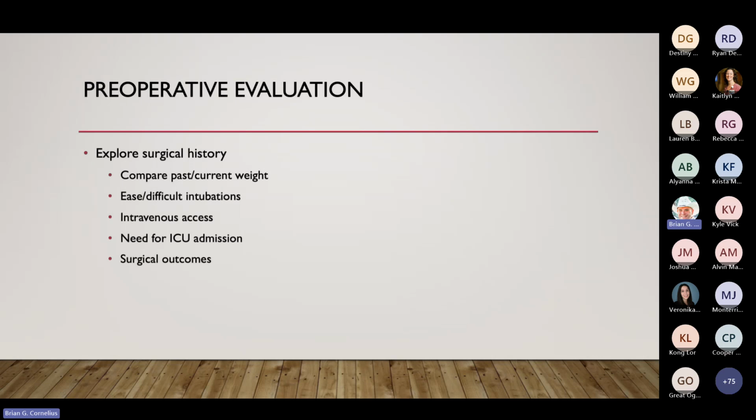And then the other thing is they tend to do poorly with surgery. They have poor wound healing. They tend to get infected. They get PEs. They're not out of bed very quickly. So you need to evaluate, is this really what should be done for this patient? Just like when we were talking about pain stuff the other day, a lot of times these patients will be forced into losing weight before surgeons will operate on them. So whether it's a total joint or just a hernia repair, they may need to lose weight before the surgery itself.